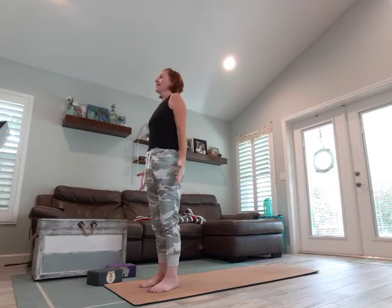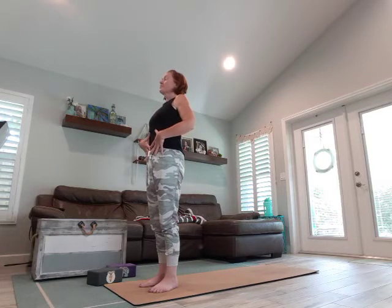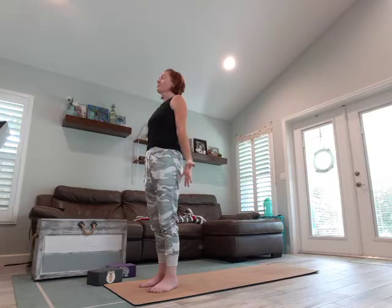Hands down by your side. Feet are rooted through all four corners into the mat. Legs activated by lifting the kneecaps. Pelvis slightly tucked, open through the ribs. Shoulders relaxed. Close your eyes. Take three breaths. Go ahead and bring hands to heart.